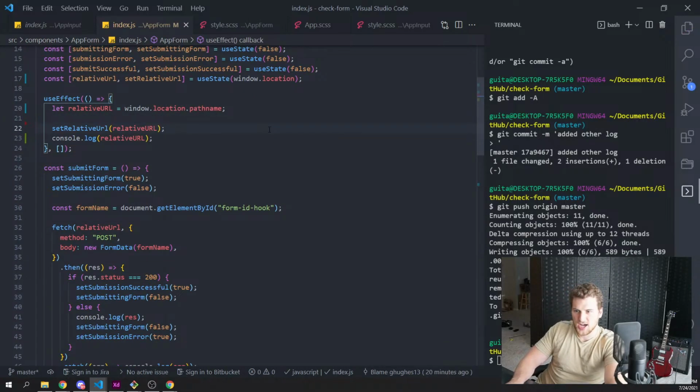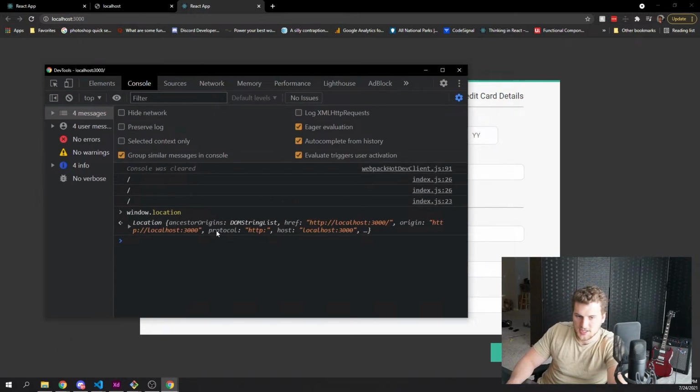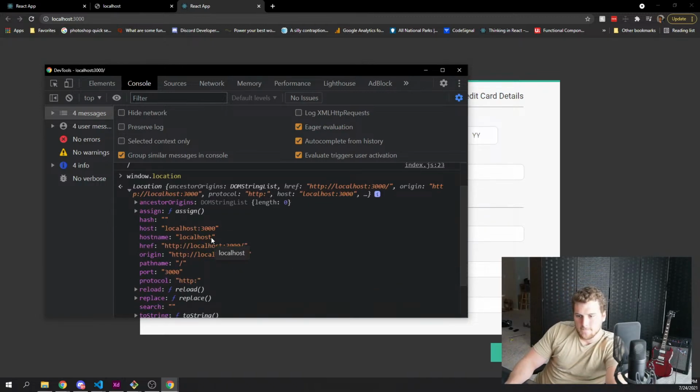Why is it just doing slash? Is it because I'm on localhost? Okay, if we look at the browser's window location object, pathname is that. Should we post to just the href?